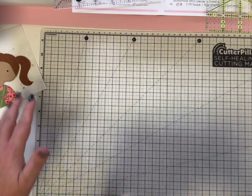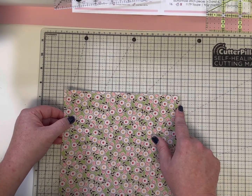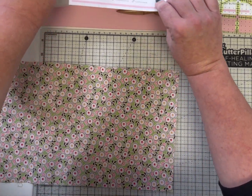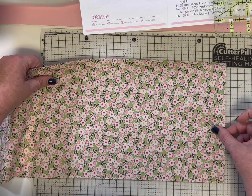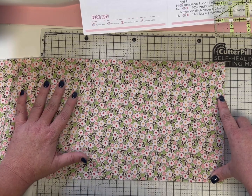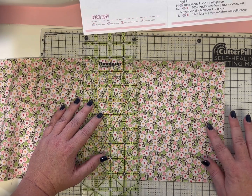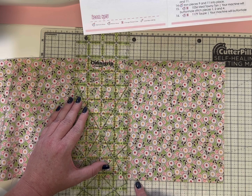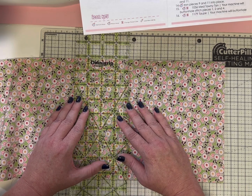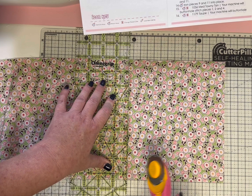So my fabric is 8 inches wide, if I remember right. Yes, it is. So I'm gonna do my 7 inches this way. So first I'm gonna cut my 6 3/4. So I am gonna come over here. And now my mom is left-handed. I cut backwards probably to everybody else. So I am then going to count to 6 1/4. So 1, 2, 3, 4, 5, 6, and then 3/4 over. This is going to be my 6 3/4, my initial trim line. There we go.